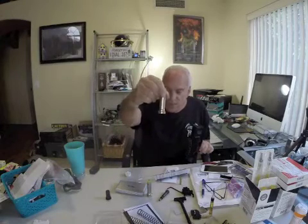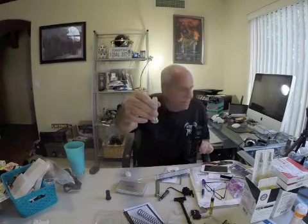So getting back to the buffer weights, remember this one is 2.97. It's a standard mil-spec buffer. This was the one I altered at 1.63 or something like that. This one is going to be the actual reciprocating buffer weight in this system, and it is 0.54 ounces, a little over a half an ounce. This is ultra light, so you just put that on the top of the spring.